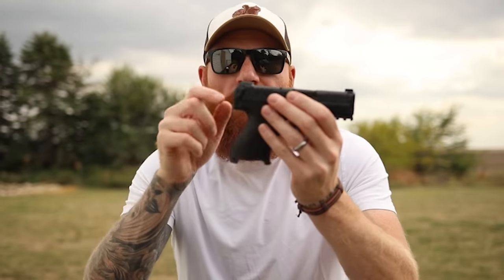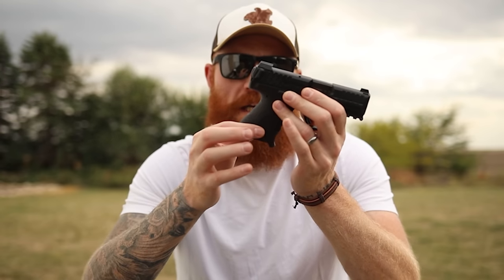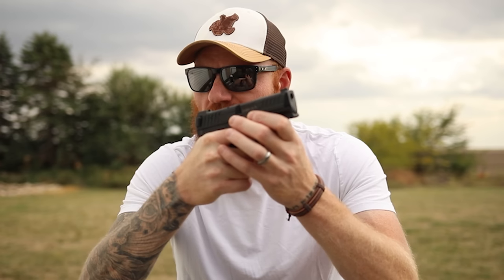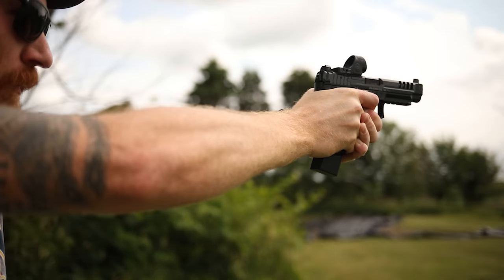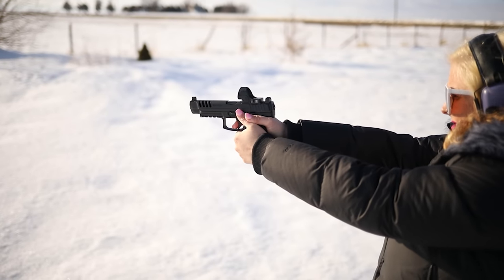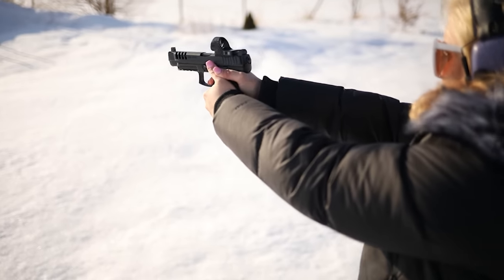The VP9 has cocking fins, great sights out of the factory — HD front with blacked-out rear — and is one of the few guns with both back straps and grip panels. It's a polymer frame striker-fired pistol at 25 ounces, similar to a Glock 19 or 17. The full size comes with 17-round magazines, front serrations, a rail, and a cold hammer-forged barrel. MSRP is around $800 but I've seen them as low as $500. You can get the SK subcompact, full size, or long slide — all taking the same mags, with a better trigger than a Glock.